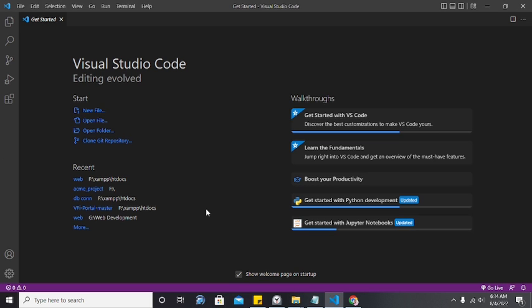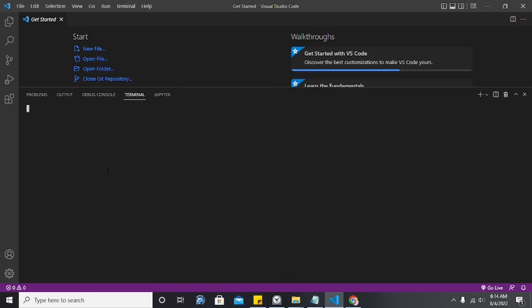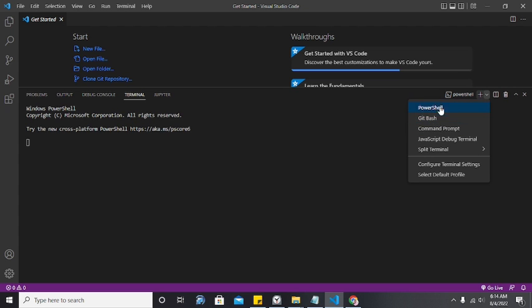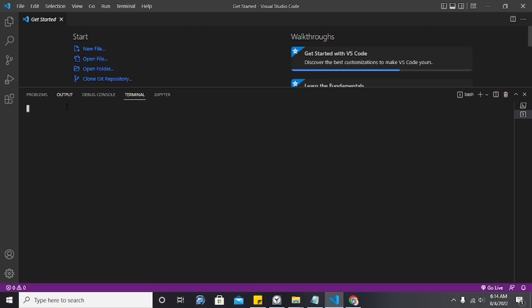The first thing is, let me open my terminal like that. You can see this is my terminal, and here I have different tools that I can use within my terminal. Here I have PowerShell, Git Bash, command prompt from Windows, of course, and some other ones, but we're interested in either PowerShell or Git Bash. Since I installed Git, I'm going to use Git Bash. I also explained in the other video how to install Git, and it's so easy. You just need to go to the Git website and download the software from there.